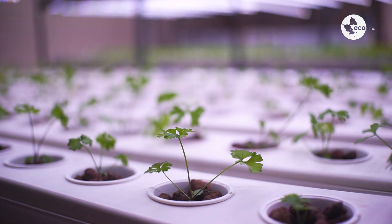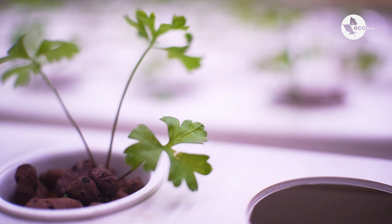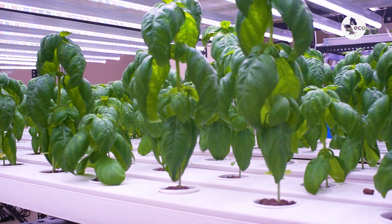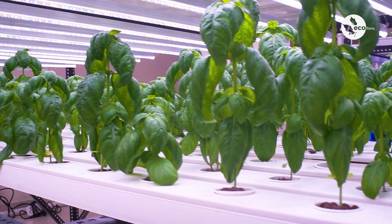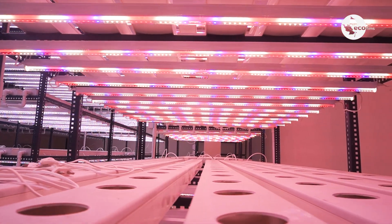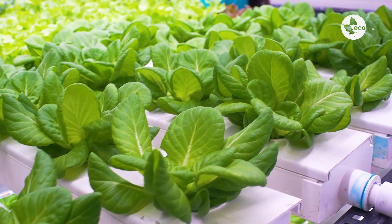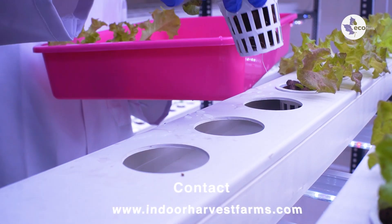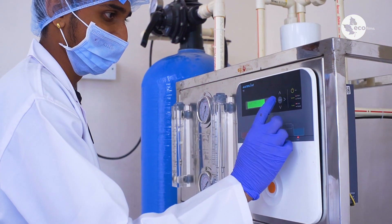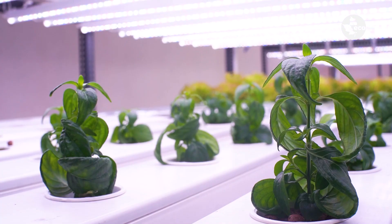The plants, as you can see, are grown in a nutrient-rich medium where the roots are suspended in water. The roots are just absorbing water, so it's easier for the plant to grow because the roots are not stressed to grow inside soil — there's more shoot development than root development here.